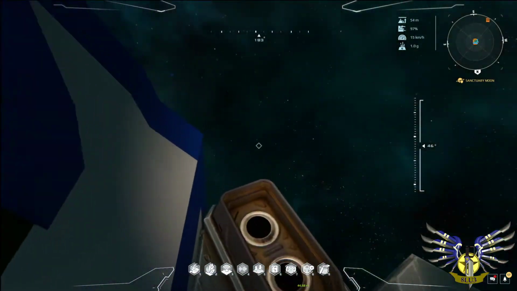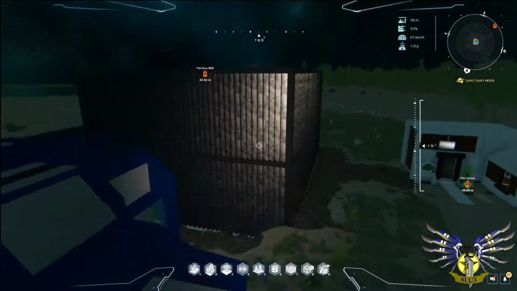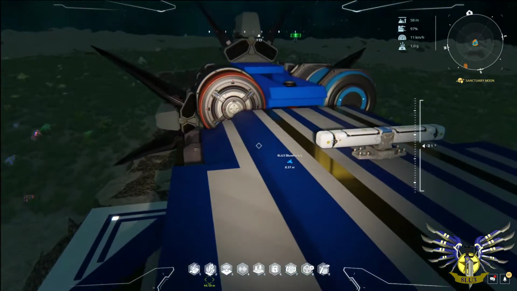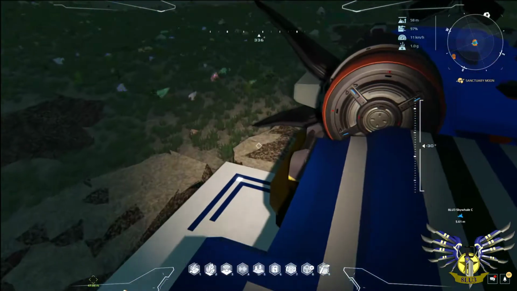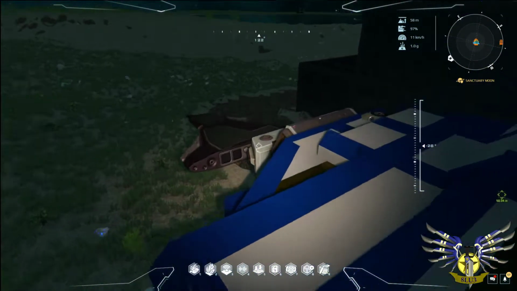Come on. You should let me. Oh, you let me last time, you little bastard. Okay, whoop. There we are. We're on top of the ship. Space radar M. Just to make sure that we don't get ganked on our way up to the Sanctuary Moon.